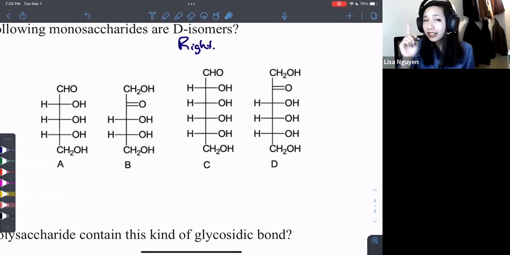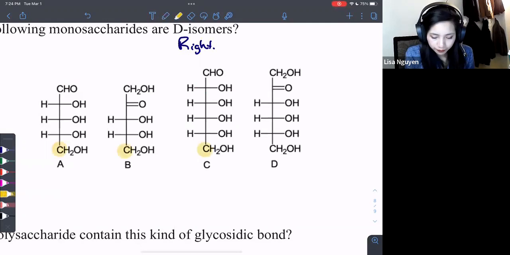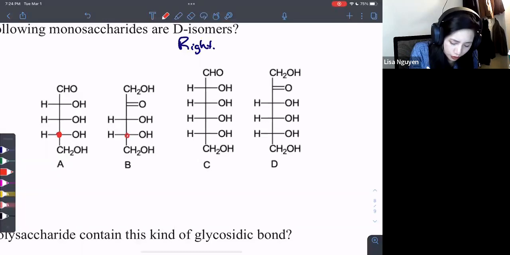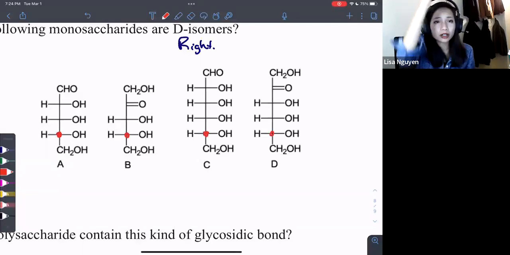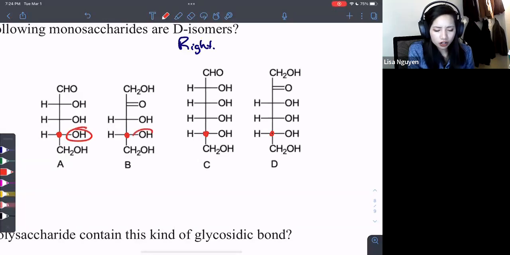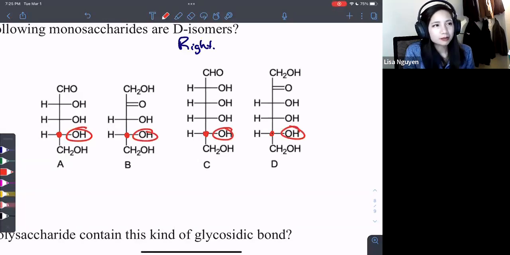So it's the last one, but not quite the last one, right? Because the last carbon on all of these is this carbon, but those carbons are not chiral. We are looking specifically for the last chiral carbon, because in all of these, technically everything is on the right, but what we're looking at is the last chiral carbon. So this carbon that's in the weird checkered backbone here. Sorry, I haven't gotten too creative with my questions, but I want to make sure that you're looking at the right thing. In this case, it's the last chiral carbon.